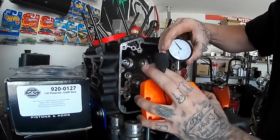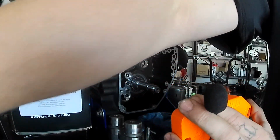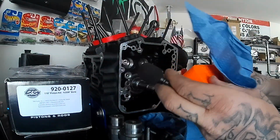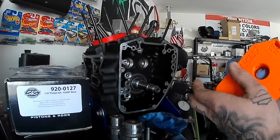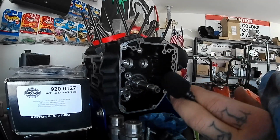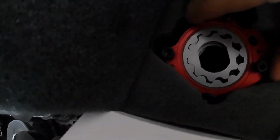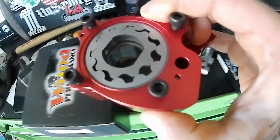aftermarket cam plates and oil pumps are, and how bad later model twin cams come out of the box. So, alright, let's start getting this thing built up. I don't know what it is about pulling brand new parts out of the box, but oh man. Pull out these seals. Look at this thing, that's beautiful.